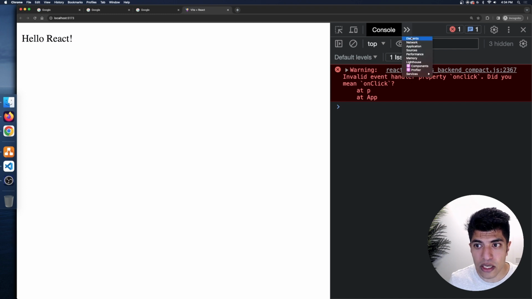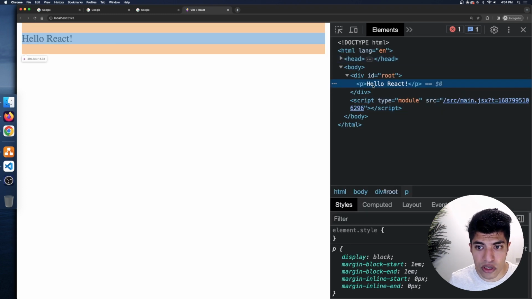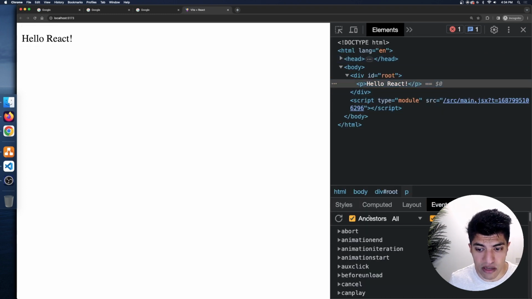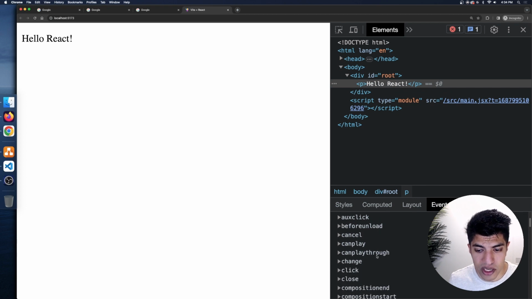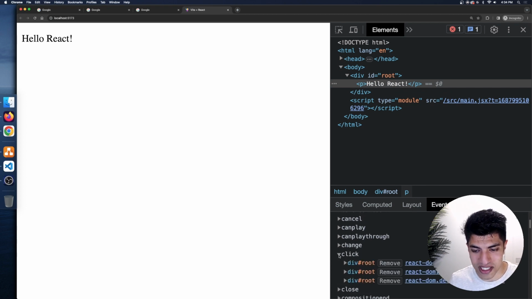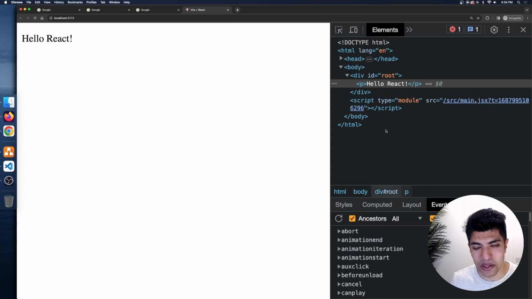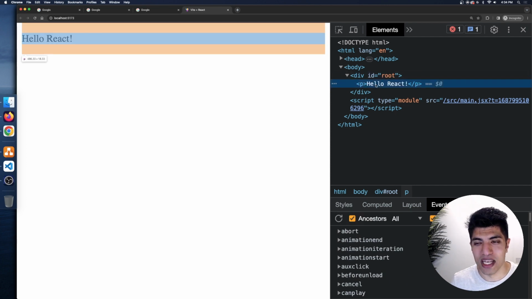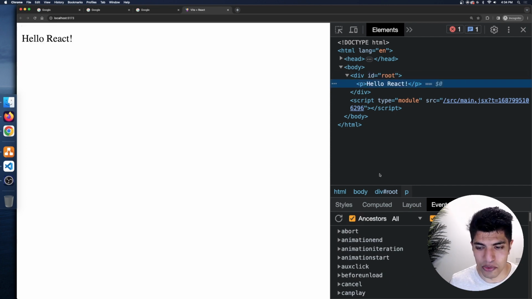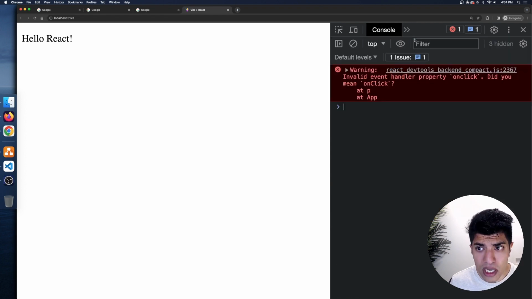In fact, when I go to the Elements tab and I look at the p tag and the event listeners on it, actually, there's a whole bunch of event listeners in this case. So this is probably not a good example. That's coming from, I think, the extension, and React in general actually hijacked some things so that I can forward them. But I'll go back to the console here so we can see that nothing is actually happening in this case with this p tag.